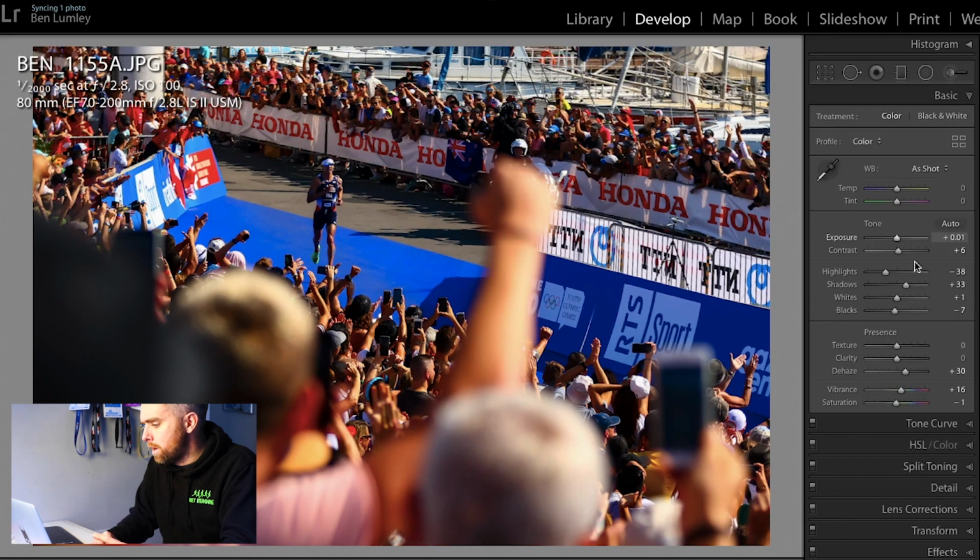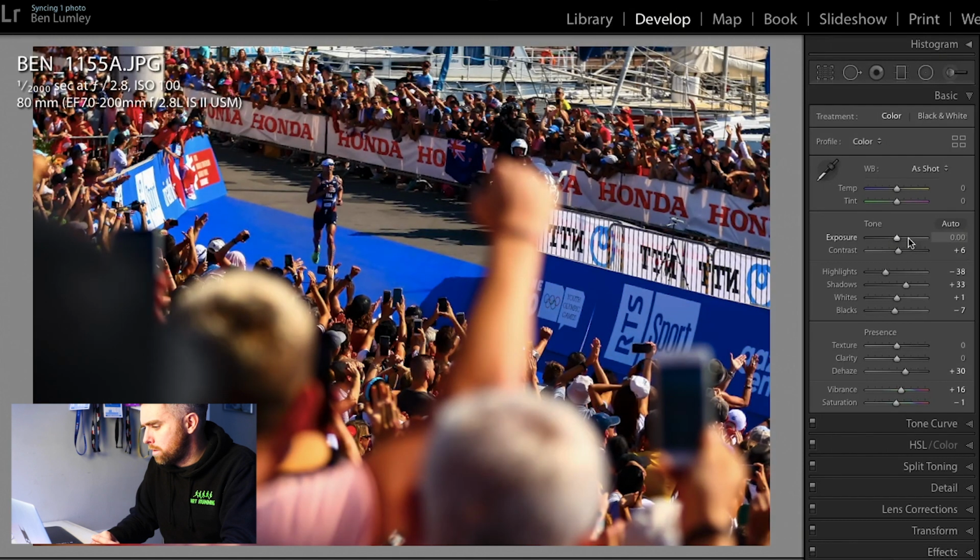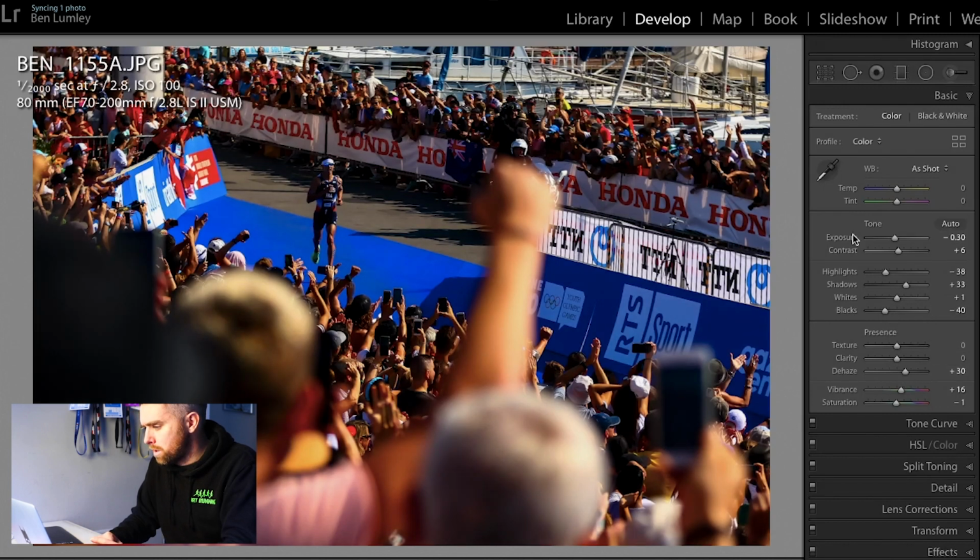Okay, cool. Yeah, I kind of like it. I feel like he's a touch on the dark side. But rather than move the exposure around too much, I'll brush into him because it'll be a bit better. So I'm less worried about Vincent right now, and I'm worried about the surrounding area and how that looks, and I kind of like that.